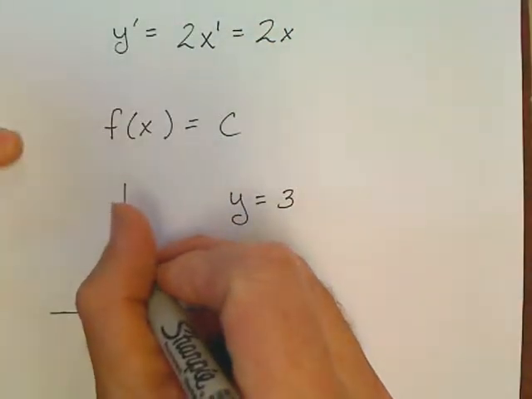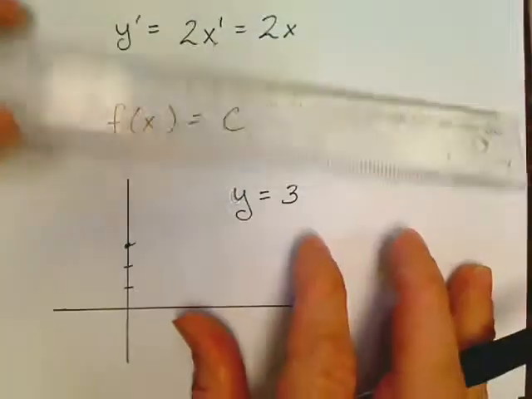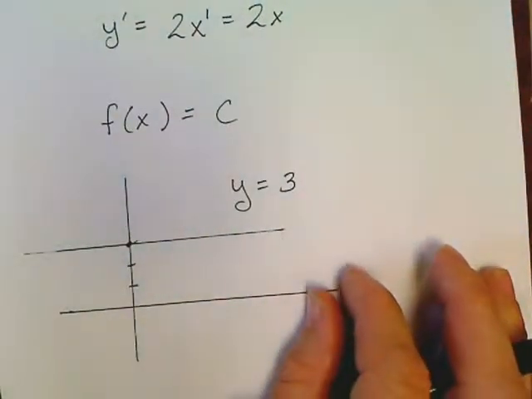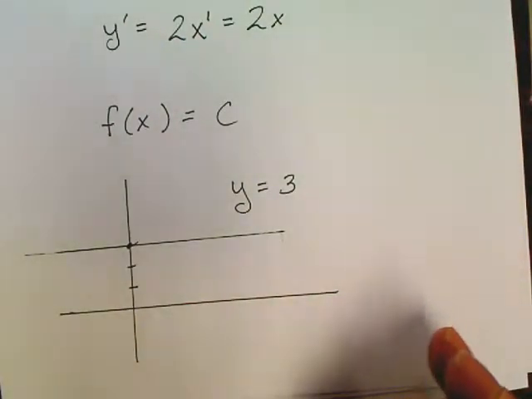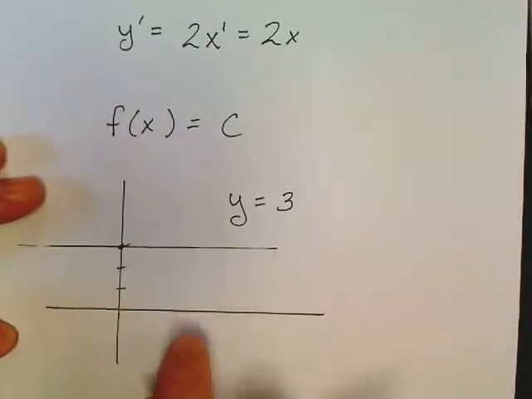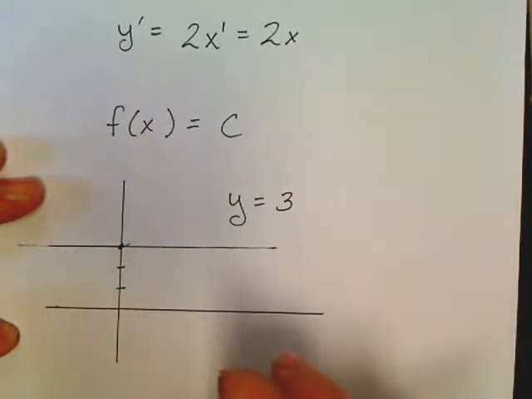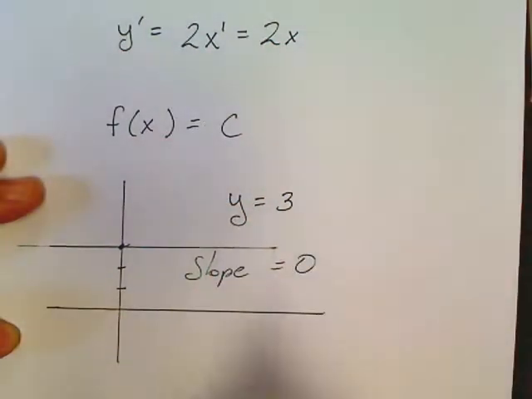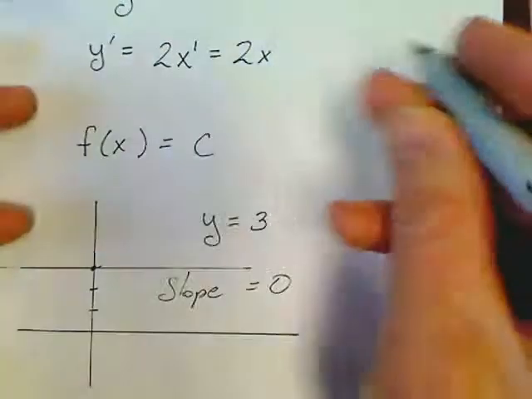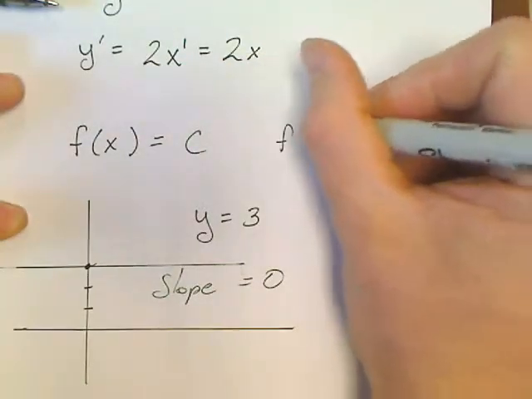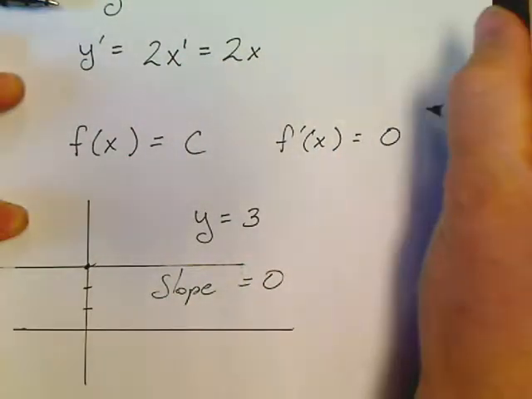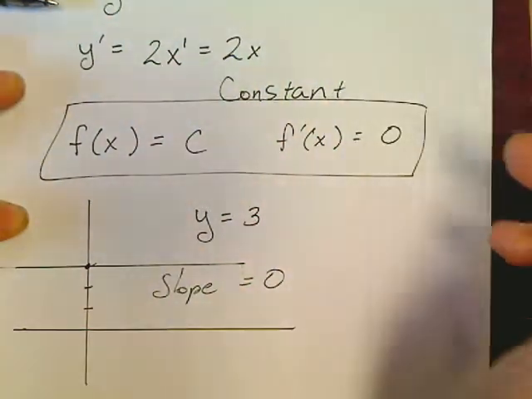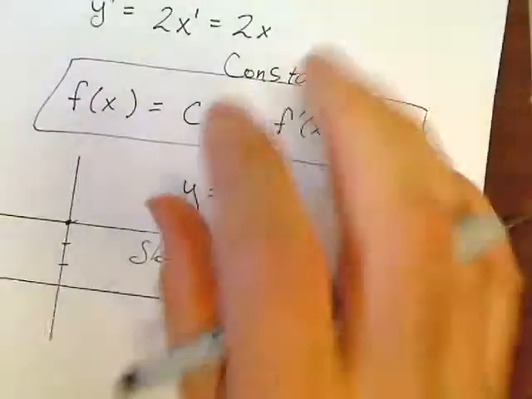That's just saying y equals 3, and our line is pretty much a straight line at y equals 3. And that's all it's given us. So this will be an easy question. What is the slope of this line at y equals 3? Well, the slope of that line is 0. And so anytime you take the derivative of a constant, your slope is going to be 0. And that's all we have to know.